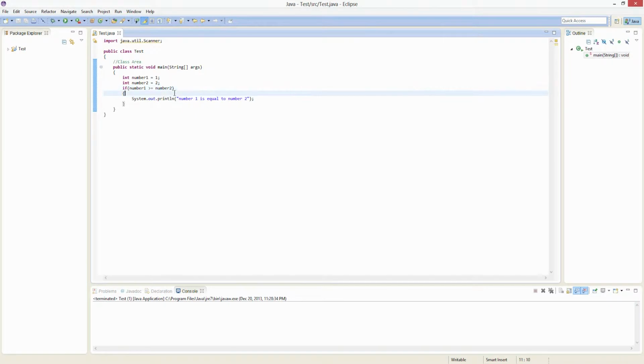Now you could do other things, like for example, let's say we want to keep that, and we want to say double and sign. Let me find the and sign really quick. There it is. So the first condition has to be met and the second condition has to be met. So if number1 is less than or equal to number2, then say this.